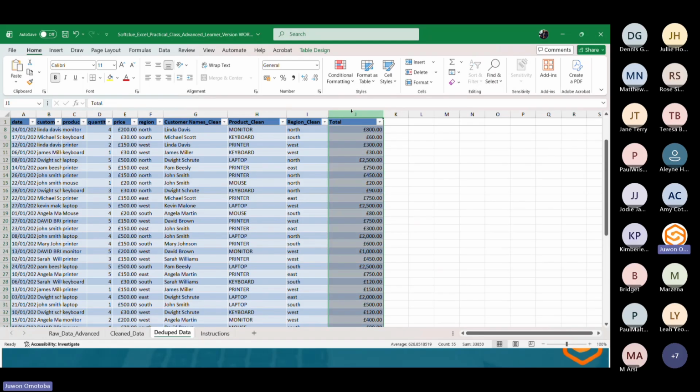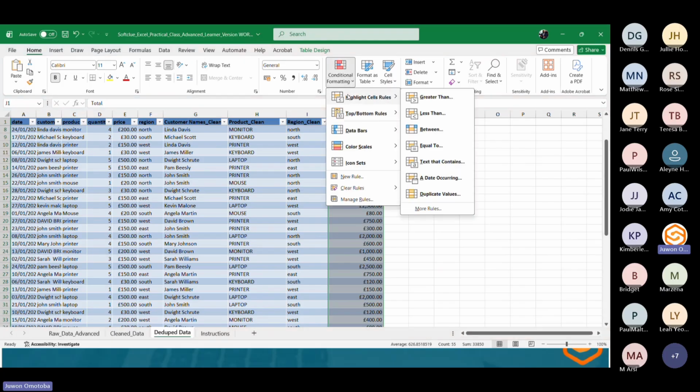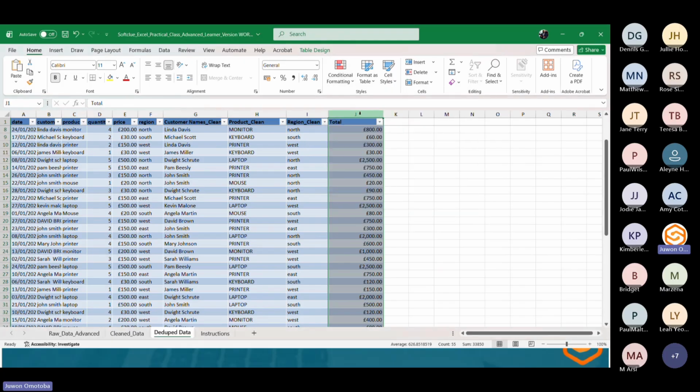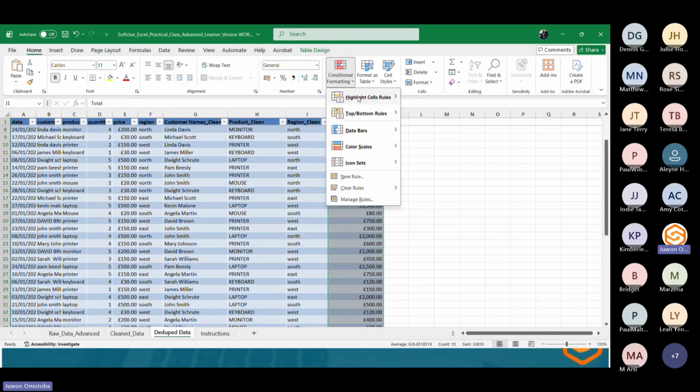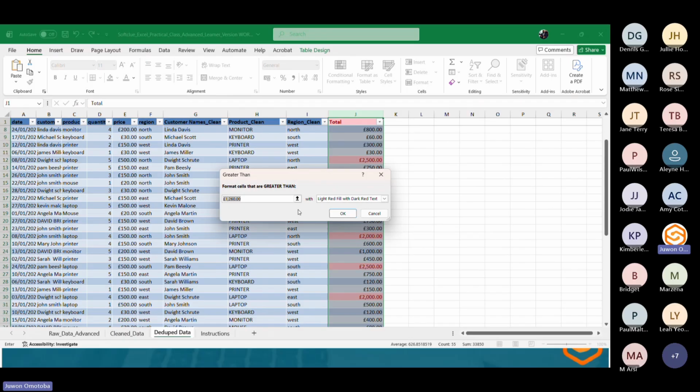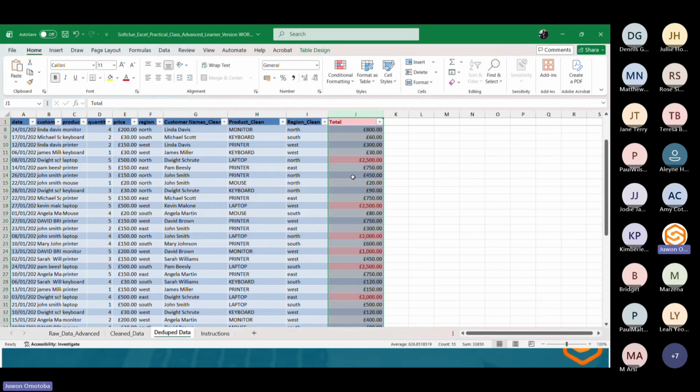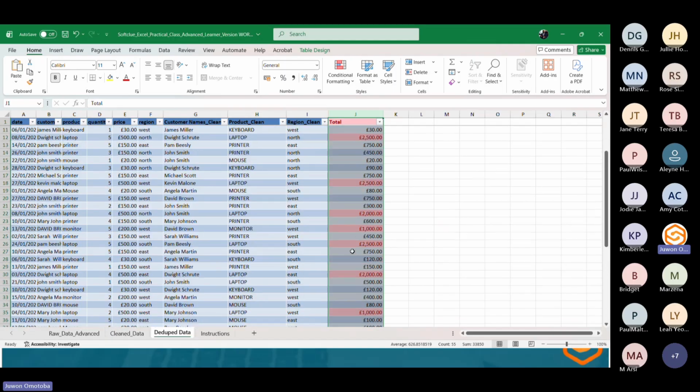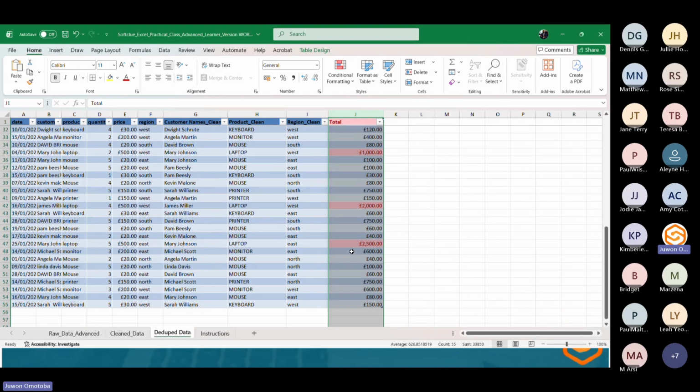For instance, you just come to conditional formatting after highlighting that column. You go to conditional formatting and you highlight cells. Okay, if it's greater than, let's set the rule here that from 999 pounds is what we regard as high sales in our company. Now let's press OK on that. And we can see from 999 pounds has been highlighted as high sales.